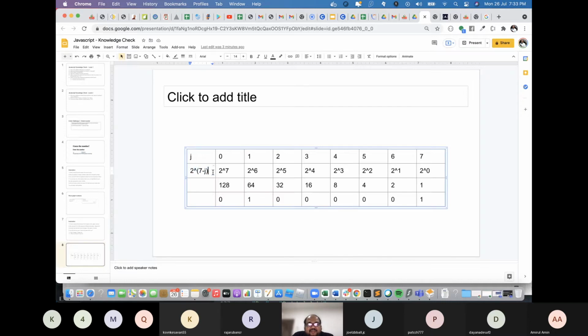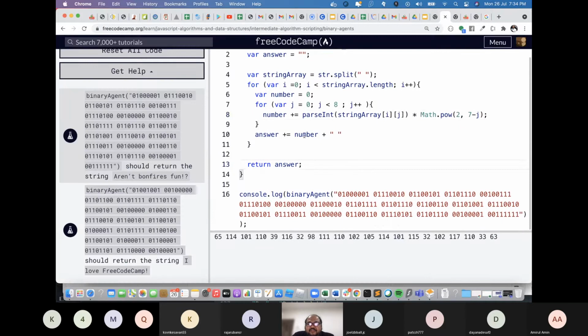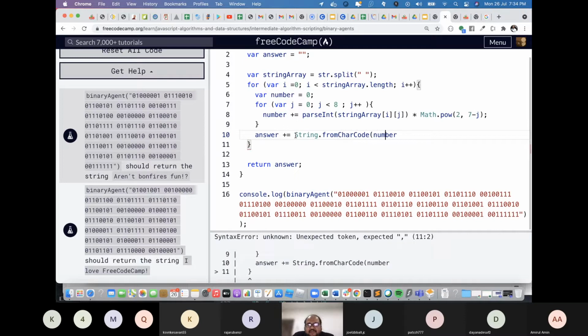This is your string array, alright, I, J. Okay, so from here, once you have this, you see the number, what you can do now is, barulah yang H cakap tadi, string dot from char code number.